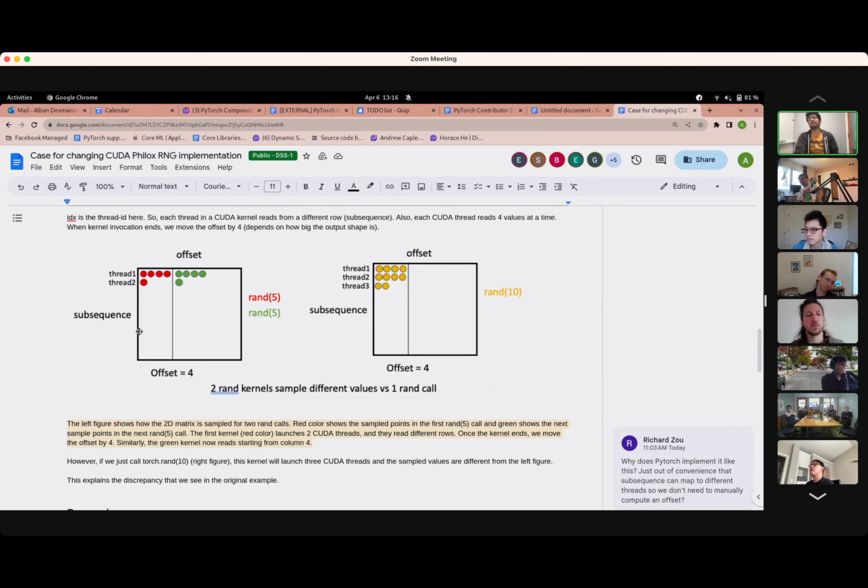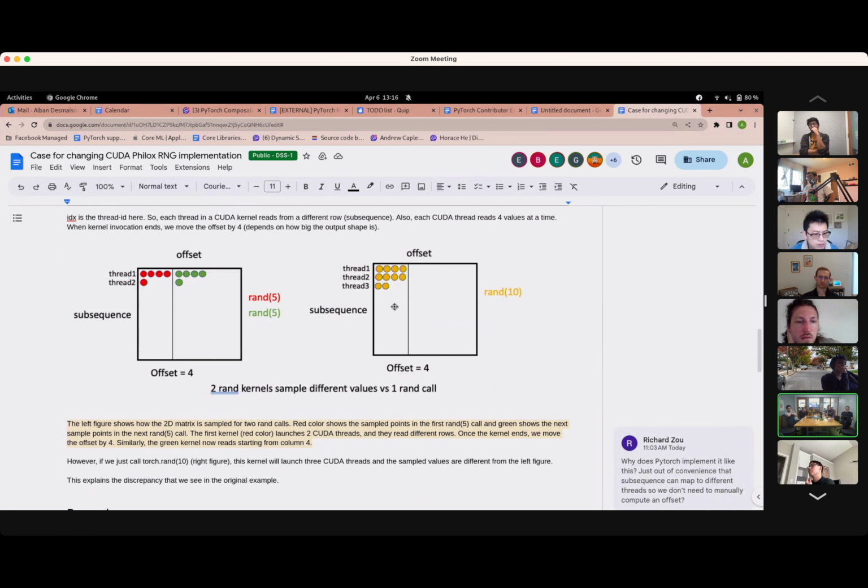No, in this case we are first exhausting the whole column rather than the row. So here you see that if I sample 10 again, I still start from offset 4. The only thing, as Animesh is saying, is that I use more of the column than before. And how much do I have in the column? Each column is 2 to the 64 numbers times 4 in length. And we have the proper code, by the way: if you need more than that, we will increase the offset by 8 if the sampling pattern is big enough that we use 2 columns for sampling.